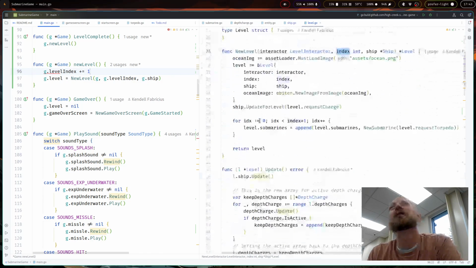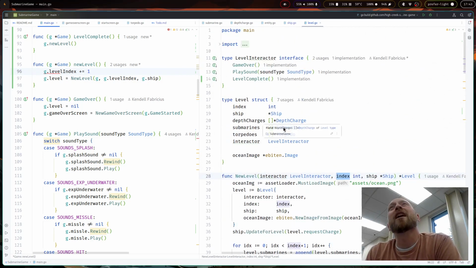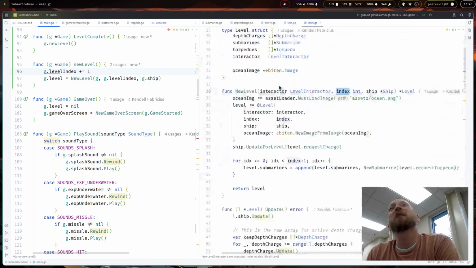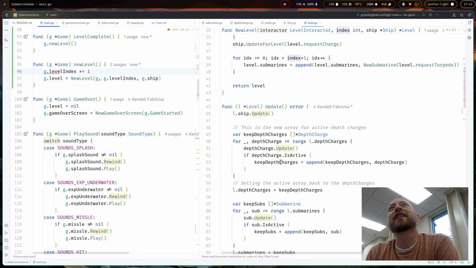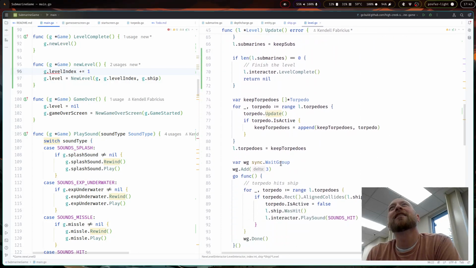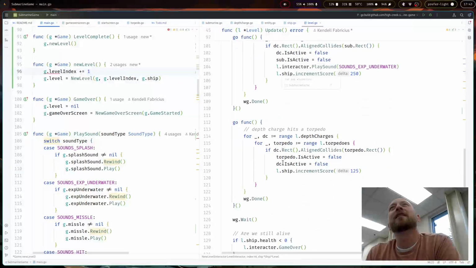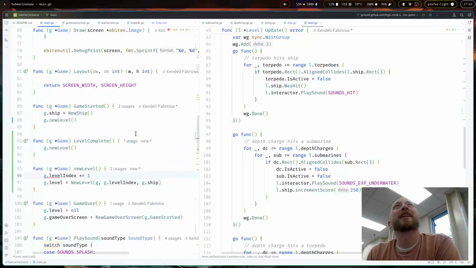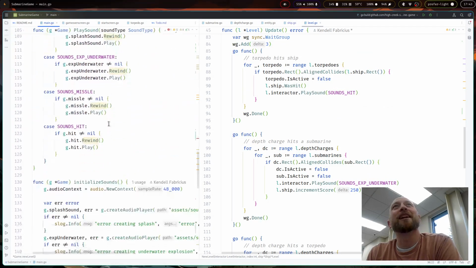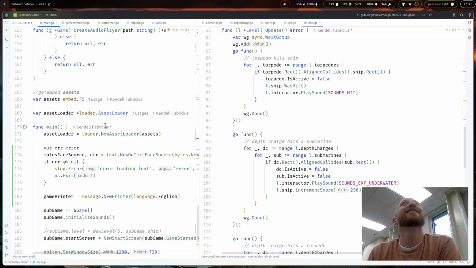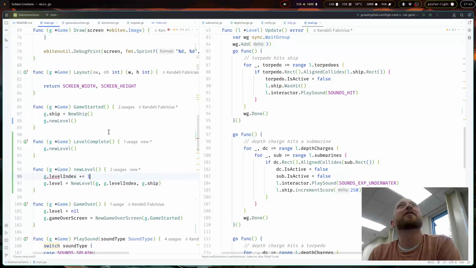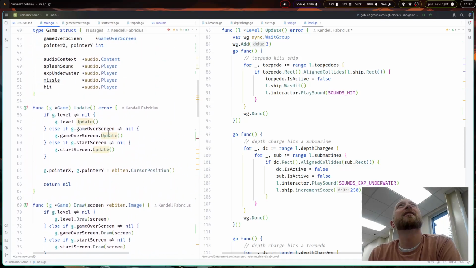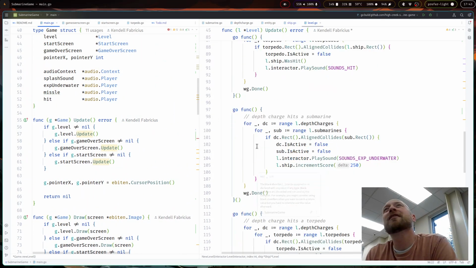Let's do it. But before we do that, there is something that has been bugging me every time I play this at home, and then I forget to update it. And now I can't even remember exactly where. It's where we're logging out the number of depth charges. Let's see, where's our update there?